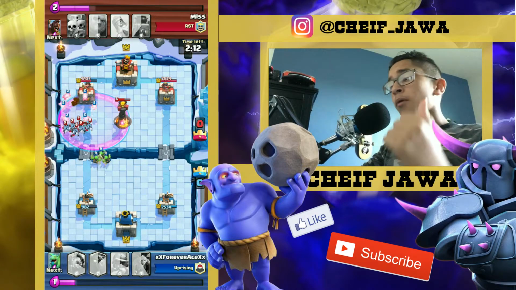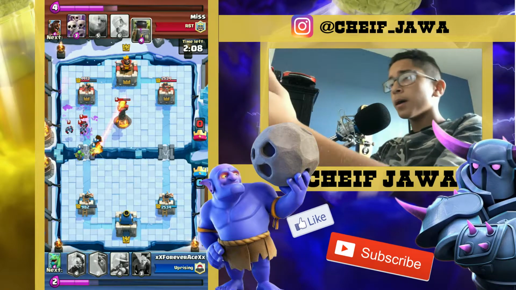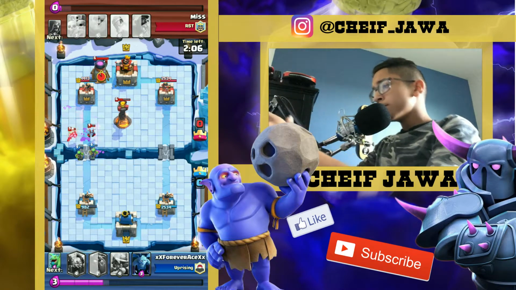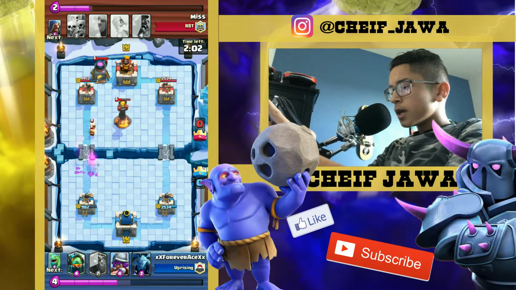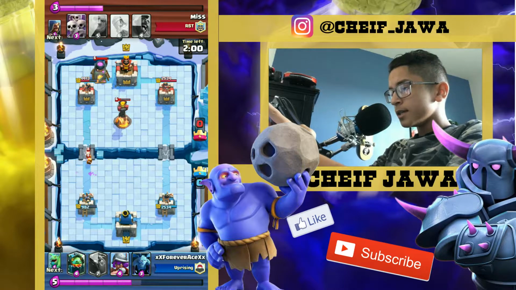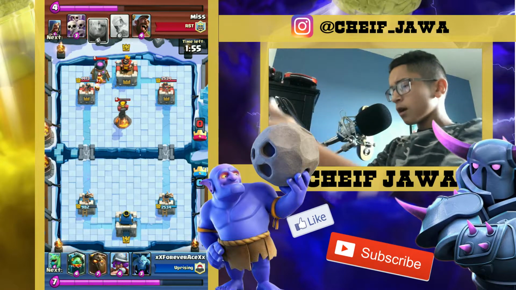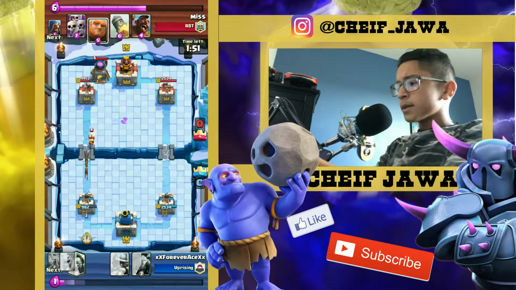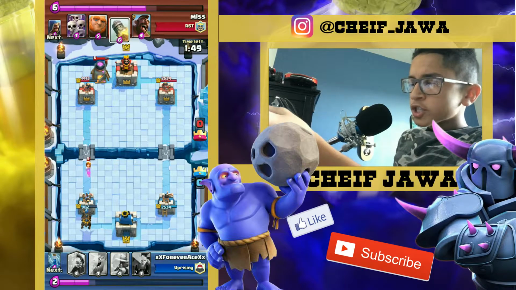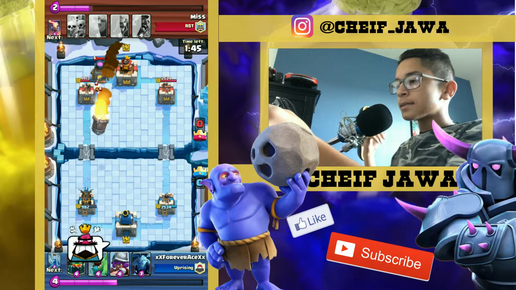Then I placed the minions to help the Lava Hounds, not the Lava Hounds, the Lava Pups, to take them out. And then he placed a spawner and a furnace. I believe I was going to place down a Lava Hound. Yeah, I'm going to place down a Lava Hound right now. So I placed down the Lava Hound, and we're just going to go all in again, because we're cycling. It's kind of like a cycle deck.